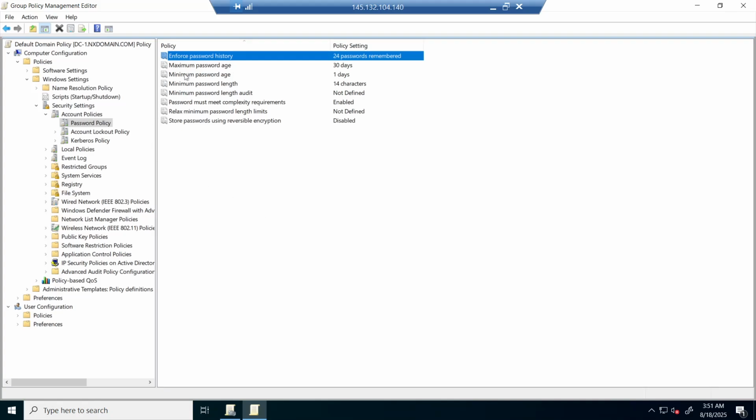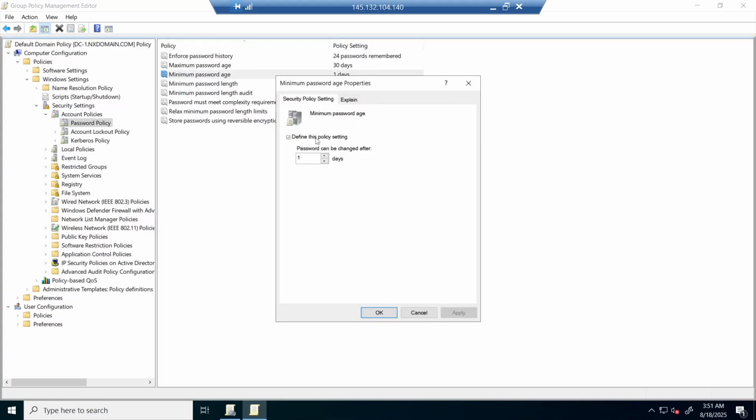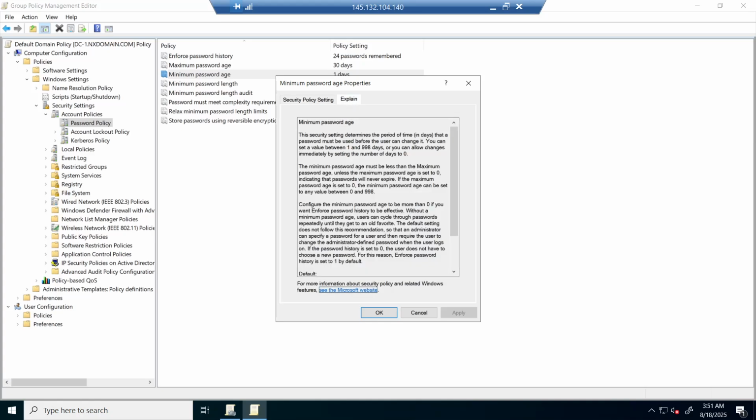So let's look at another policy right here. Minimum password age. I'll double click this. Minimum password age, 1 day. You might guess what it is, but let's double check what this means. Okay, I'm not going to read all this. You can read this on your own, but let me just read the top right here.